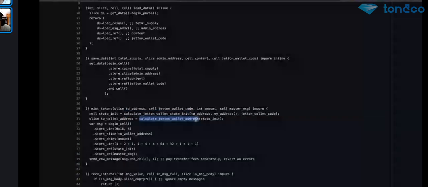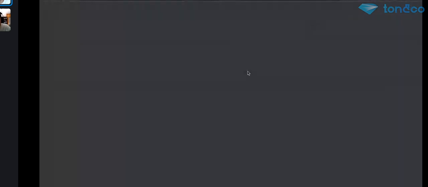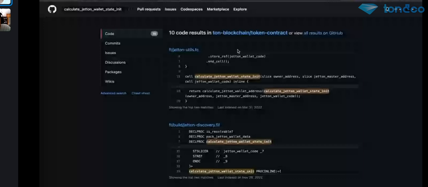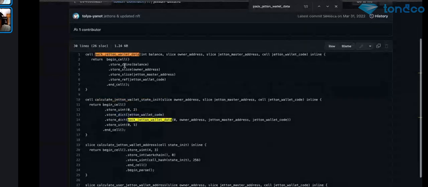For each new user, they will calculate the Jeton wallet state init, and it's in the Jeton utils function file. Basically that will take the Jeton wallet code, and you put it inside this data structure, then you write this is the code of the smart contract, and this is the initial state. In this initial state you write the owner address, which is the user address.